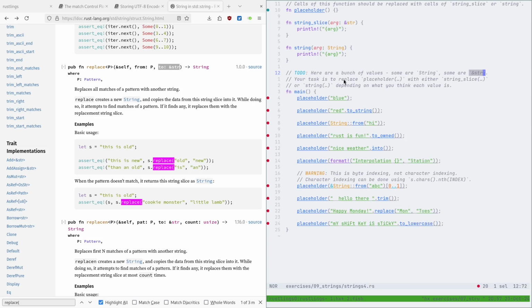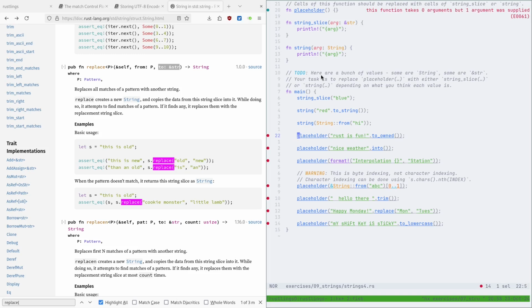Our task is to replace the placeholder with either string slice or string, depending on what you think each value is. So this is obviously a string slice. This is a string, obviously. And this is also a string.